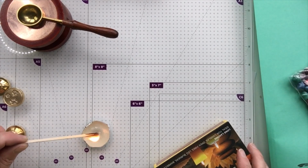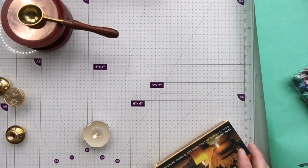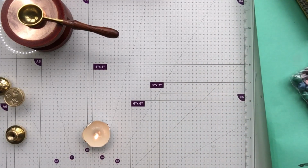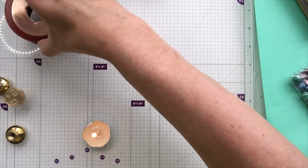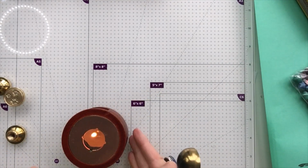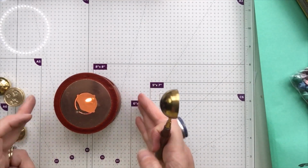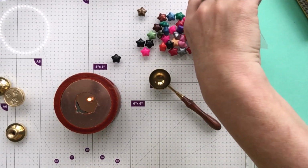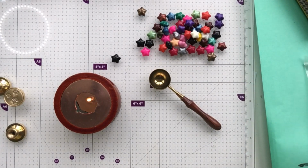There we go, come on, light. Okay, so just pop that there. I like to use the match stick as a stirrer so I'm not wasting it. Right, so take spoon off, place furnace over flame, trying not to burn oneself. And you get a variety of colours here, but they're not my favourites. I'm just going to tip some out onto my glass mat and we'll have a look and see what's what.